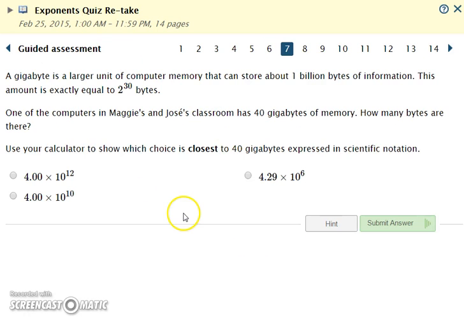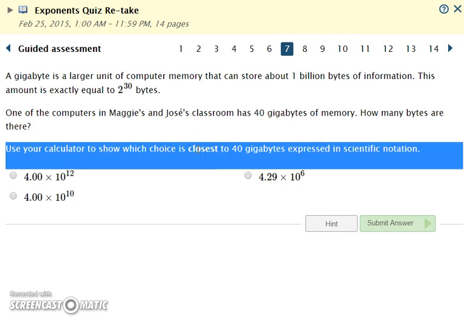All right, for this one, we can't use our trick of just looking for scientific notation. There's a really tricky thing that they did here, though, about the closest. What they're trying to get at here is, in scientific notation, the most important thing is that you've got the place value right. In other words, it's closer to say that you have 1 billion when you really have 2 billion than it would be to say that you have 2 million. So it's more important to get the billion right than it is to get the 2 right. There's a really tricky thing they're doing with the word closest here.